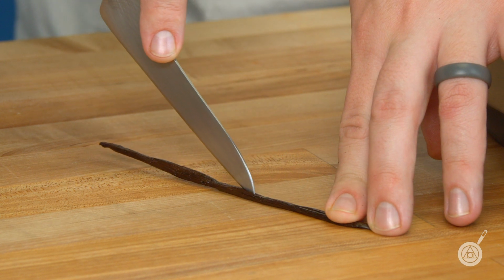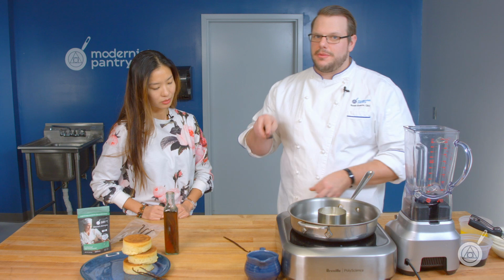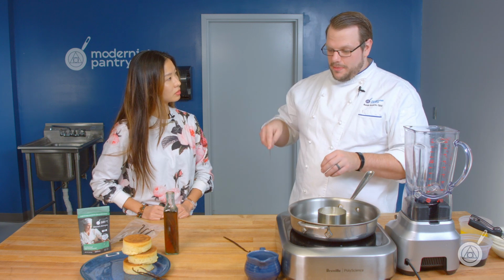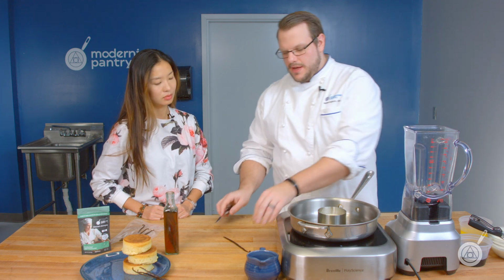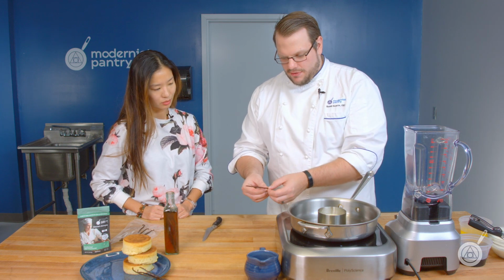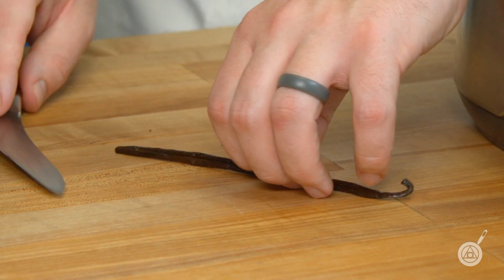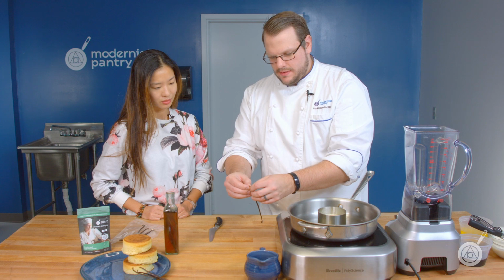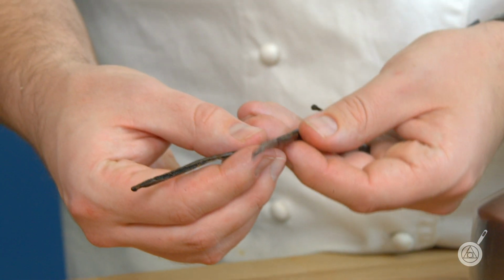So very gently, just run your knife down. If it is a grade B, it's going to be very hard to break it open, and then while you're scraping it, you're going to pull off pieces of that pod as well. But thankfully, with a nice grade A, I went a bit too gentle. There we go. So just make sure it's pulled in half. You can see it's already opening up.